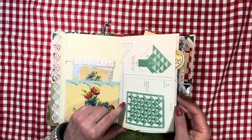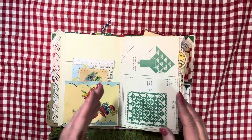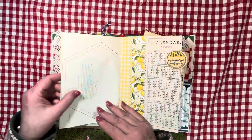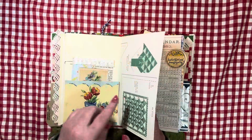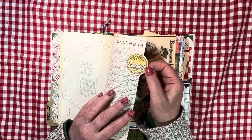This is from a quilt booklet. It was a full-size book, but it was a stapled kind that didn't have a lot of pages. I love the pages in this book. So every journal gets one of these pages. This is from the kit, and this is a real milk bottle cap.